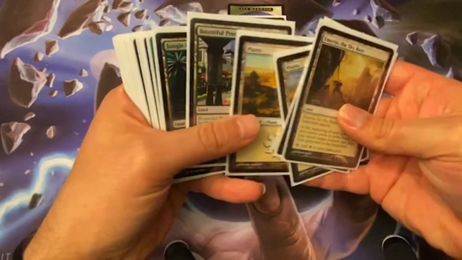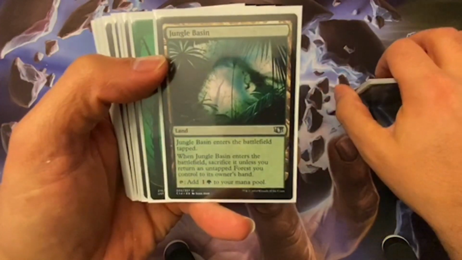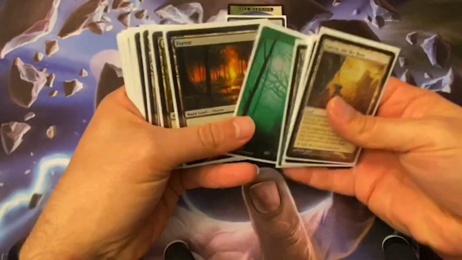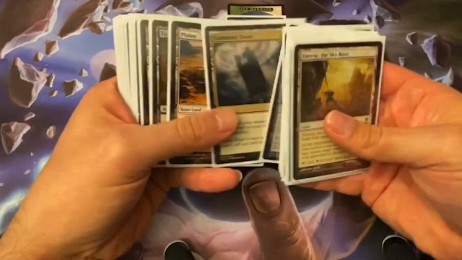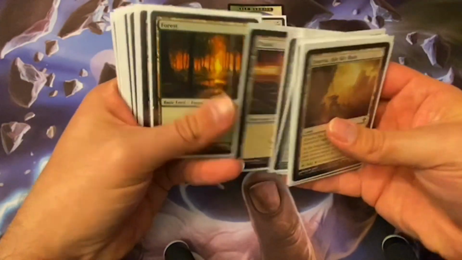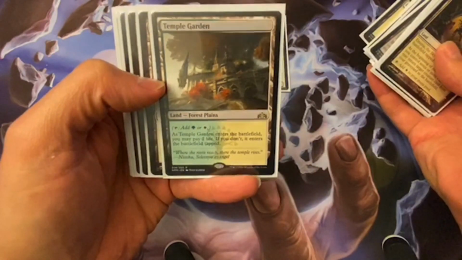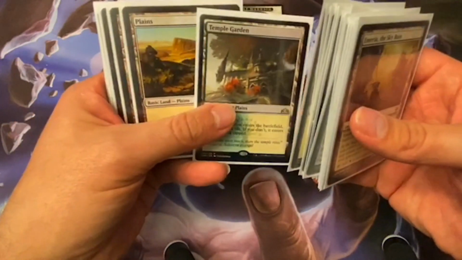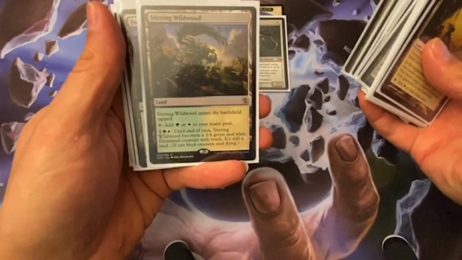Reliquary Tower, Bountiful Promenade, Jungle Basin, taps for 2 mana. I will just drop that there. So, Evolving Wilds, Command Tower. So nothing really super special here. Just the strict mana base. Here's a nice Temple Garden. So I can use, again, that dual land going on. Stirring Wildwood.